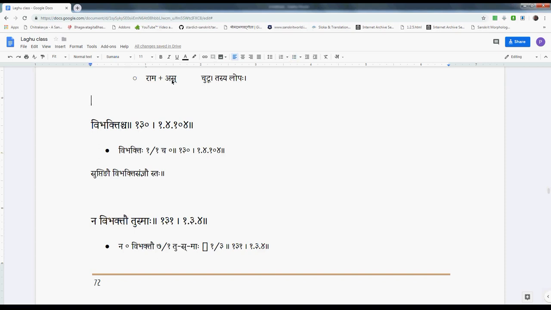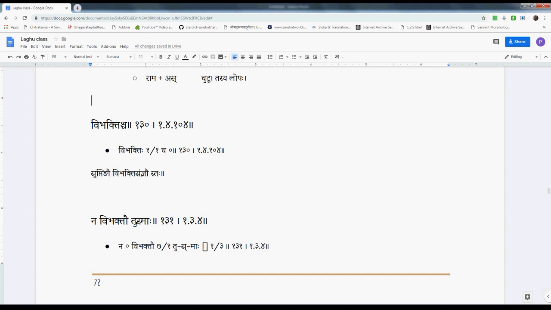Rama plus A. But the Sakara should not undergo lopa, and only in vibhakti it should not undergo lopa, whether it is in ting or in sup derivation. Whether you add in tinganta prakriya or subanta prakriya, the Sakara at the end of a pratyaya here, in this case, vibhaktau, because vibhakti is what? Ting and sup are vibhakti. Of course, there is another technical vibhakti in taddhita. There is a short section where there is another definition of vibhakti, another sanya there. But right now, it is not our interest.